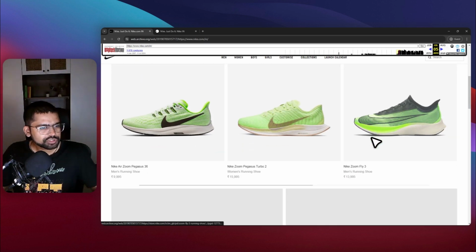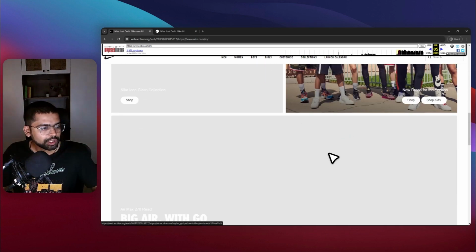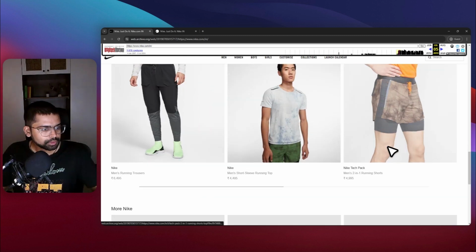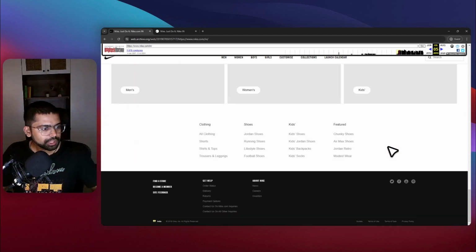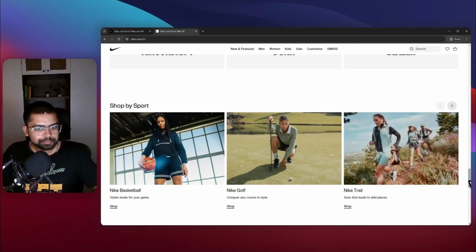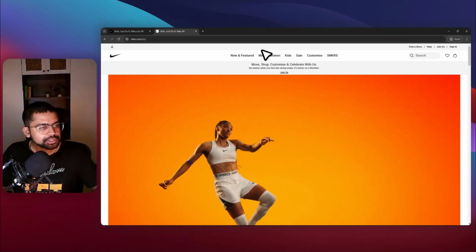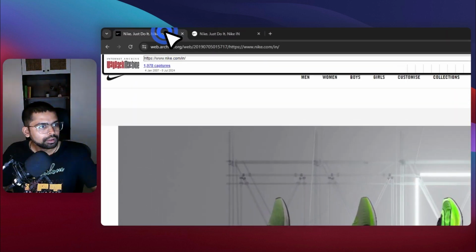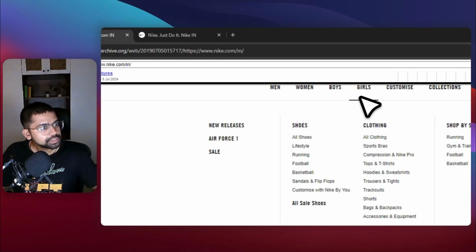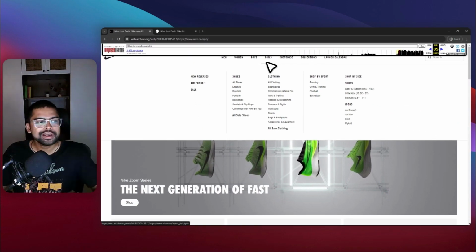See, the structure is very similar, but there are some changes. Again, two photos just like it has right now, some images, some products. But this is how it used to look in 2019. Isn't it amazing to see how things used to work? For example, I noticed the menu used to be different, right? Right now there is men, women, kids, sale; back then it was men, women, boys and girls. That has been removed now. So this is how you get interesting insights, how brands evolve with their websites.